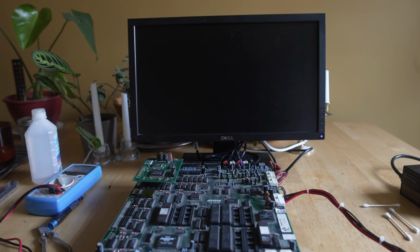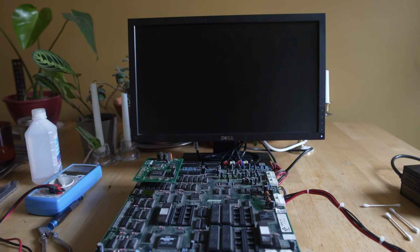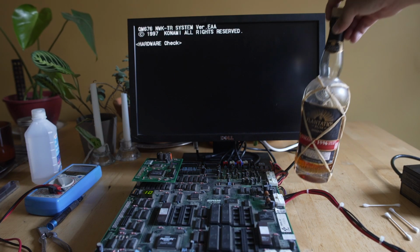Maybe the EEPROM on the network board is garbage and it's dead. The problem is replacements are very easy to find, but they come with a stock password to write them, and it seems like because this hardware isn't made anymore, that password is lost to time. I've got a couple spares next to me. I'd love to write them, but without the password to write, they are inoperable and I cannot flash a new EEPROM. So as far as I'm concerned right now, I still have absolutely no idea.